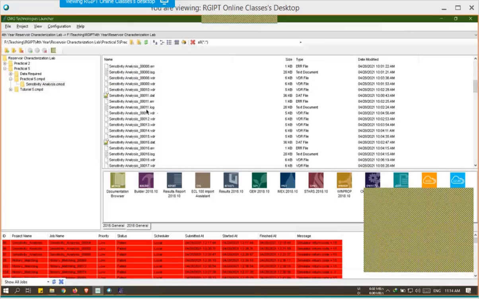So all these files you can see are being created for each and every model. Here you can see a total of 26 models are created, and the results are kept for all the models, but only the top 5 or 6, the best ones, are saved as a dat file also.